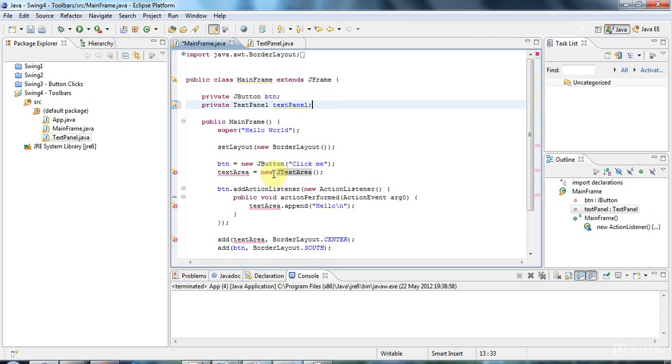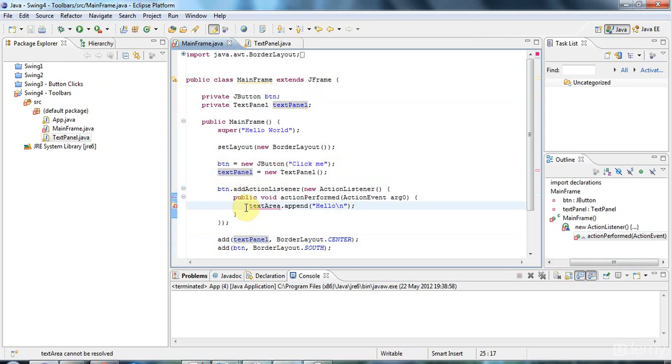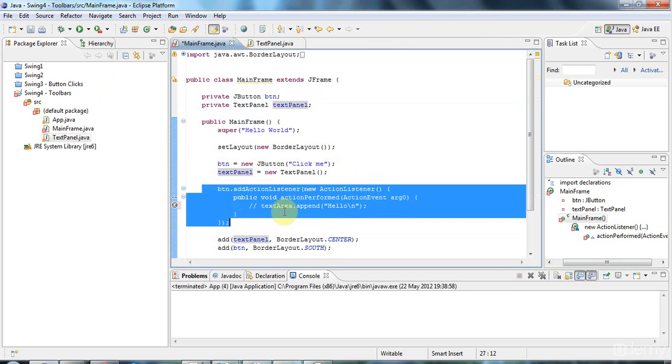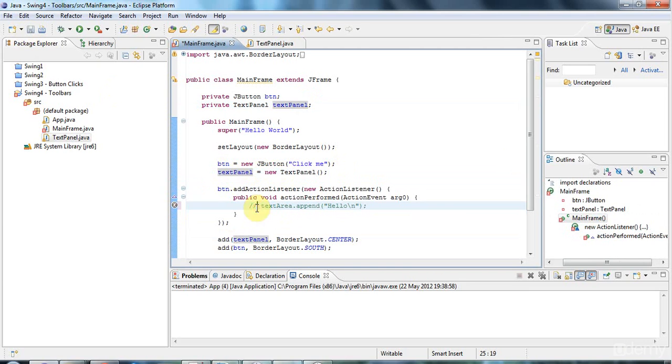And down here where I created the text area previously, I'll say textPanel equals new TextPanel, and here I'll add the textPanel instead of the text area. And for the moment I'm just going to comment out this bit where, in response to the button click, we append text to the panel.